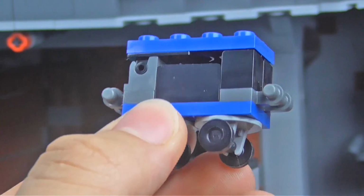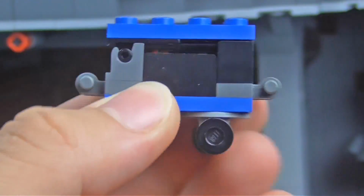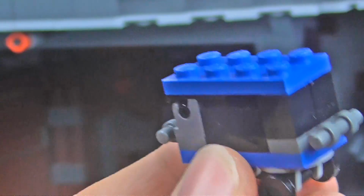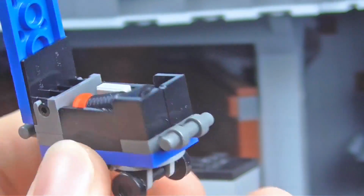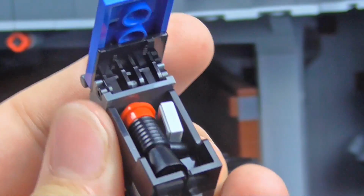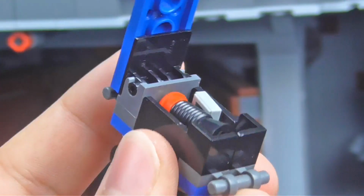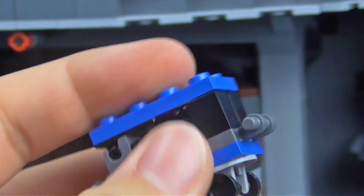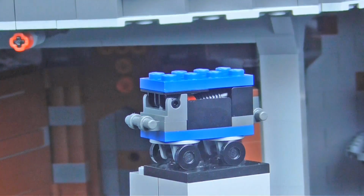It comes with these wheels, which are incredibly easy to move. There's just no friction there whatsoever. It can easily be held by minifigures on either end, and it can open up very simply. Inside, you've got a control panel and a blaster, one of those old blasters which is kind of like a microphone. So that's pretty cool, I guess. But that's more or less it then. That is every minifigure plus the crate.